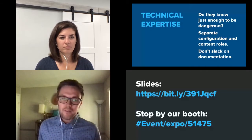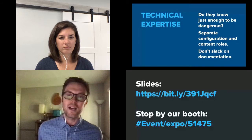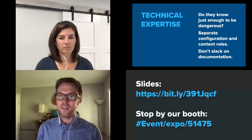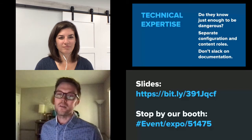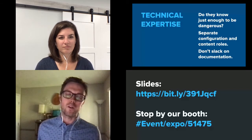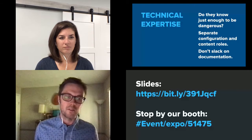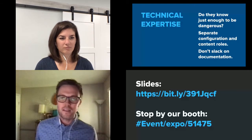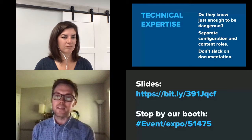And then finally, a user's technical expertise isn't necessarily a license to slack on documentation. Well-written help text and user guides based around specific tasks will be valuable for just about any end user working on the site, because odds are you're building for someone with less Drupal experience than yourself that might need that additional context.